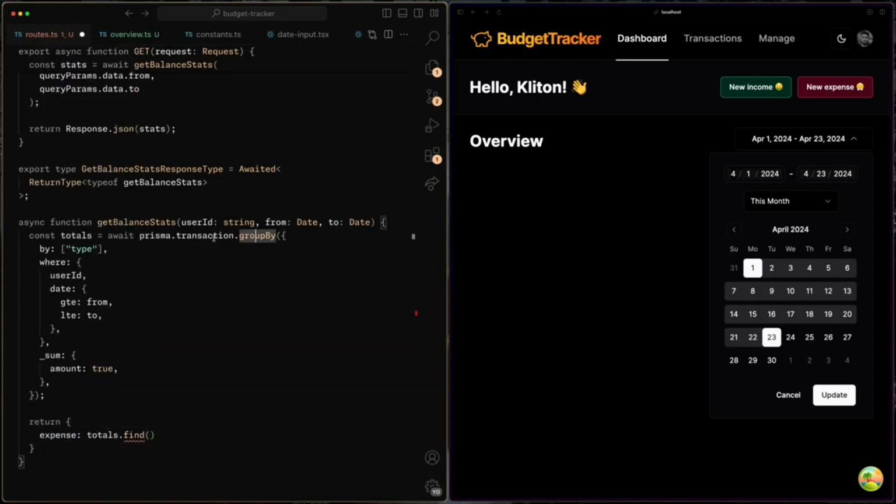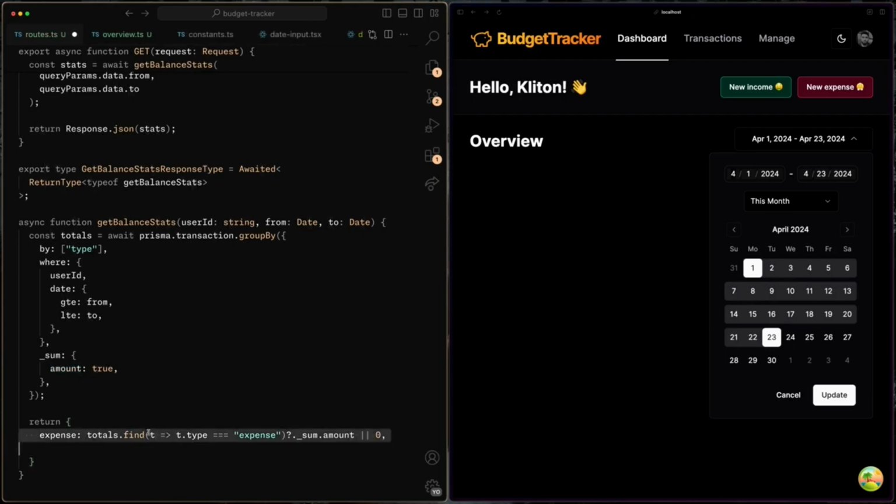We are going to find the groupBy result for the expense type, so find t.type equal expense. This can be null, so let's check that. We are going to get the sum and then .amount. Now this can be null because we can select the date range periods where we don't have expense transactions. So we are going to cover the case with an or 0 like that.